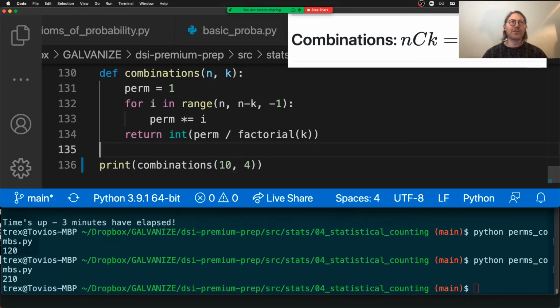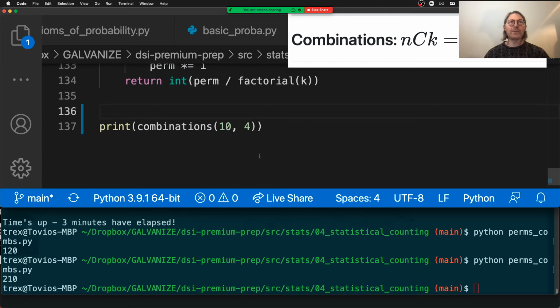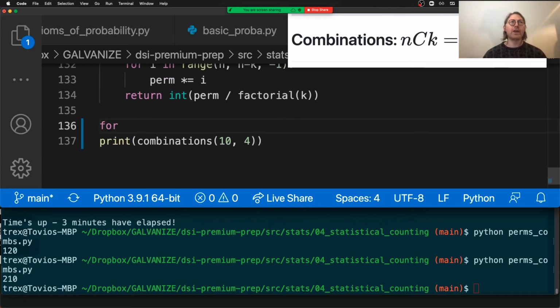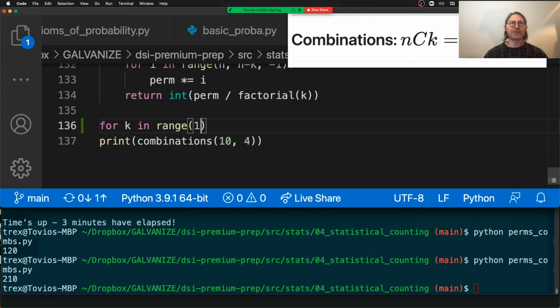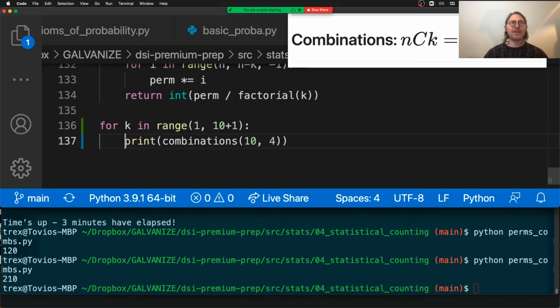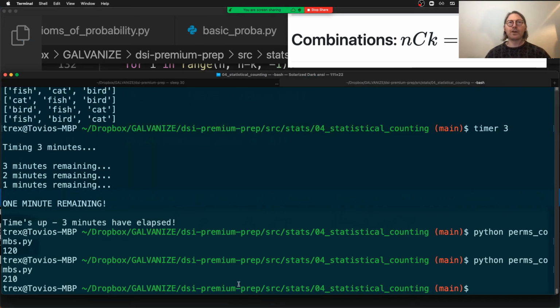I think this is the kind of thing that might be fairly interesting. So let's say for k in range, and let's start at 1 and go up to 10. We'll include 10, and let's see how this changes. I think this is often a really helpful thing to do, to look at how things grow.